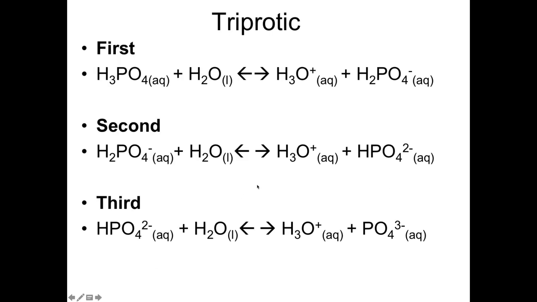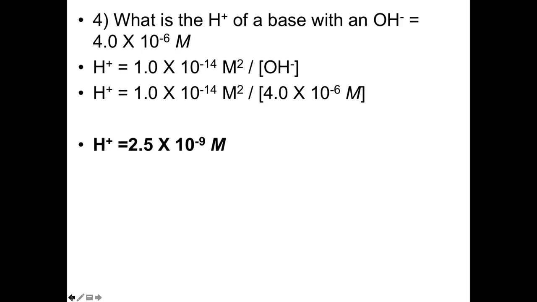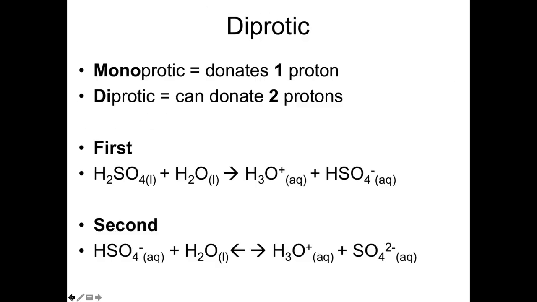I think it makes sense to use. You have mono and di, you can get tri. So phosphoric acid is the common one to have on triprotic. It is H3PO4 plus water goes to H3O plus and H2PO4 minus. Then the second one, you're basically going to get rid of this hydrogen here to go down to here, and the third one's here. So again, if you have 3 hydrogens to donate, it's going to be triprotic. If you have 2 to donate, it's going to be diprotic. And going back to the first one, it'll be monoprotic, as in the HCl for that.